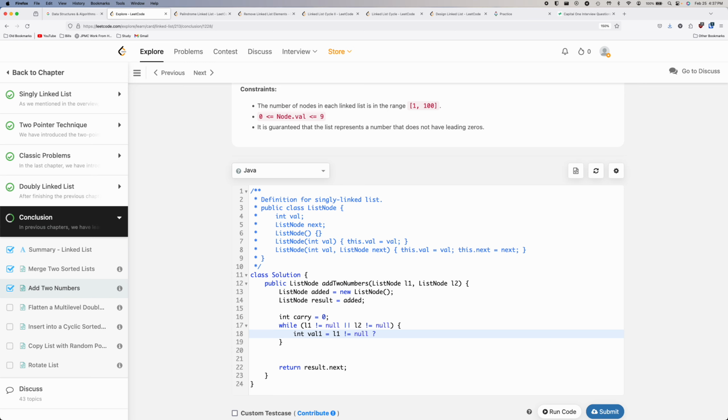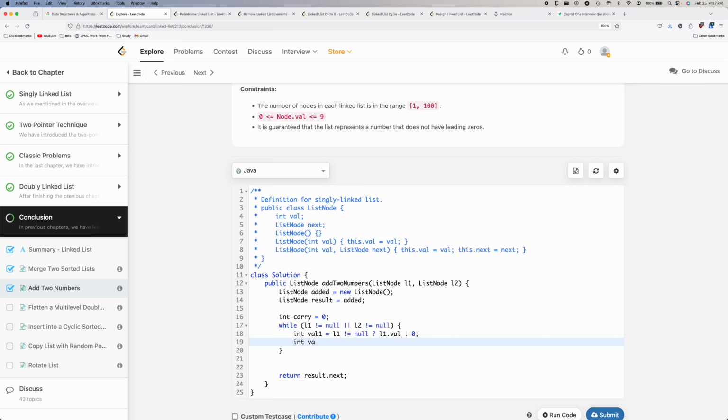We'll use a ternary operator: if it's not null, then we'll do L1.val, otherwise 0. And we'll do the same for val2: L2.val, otherwise it's 0.